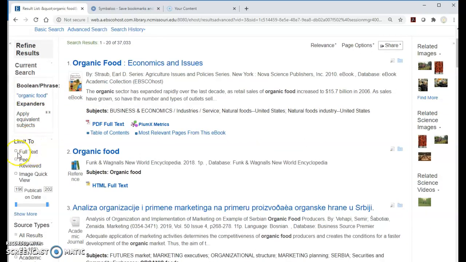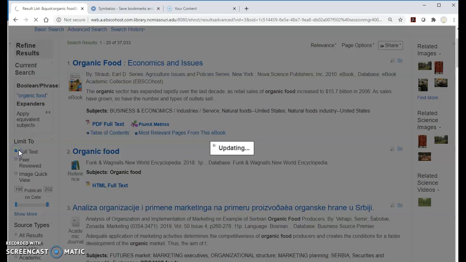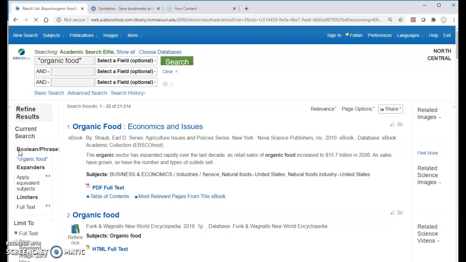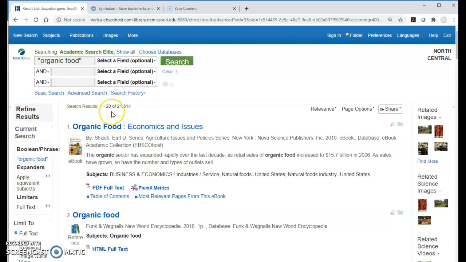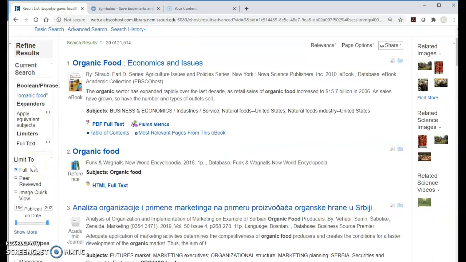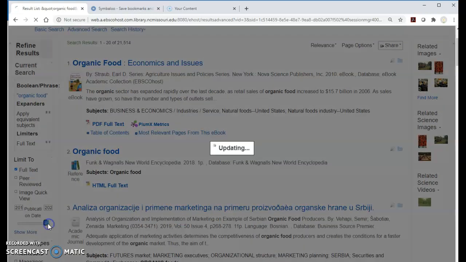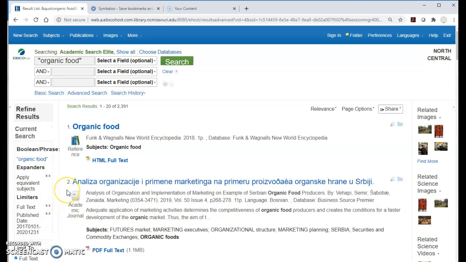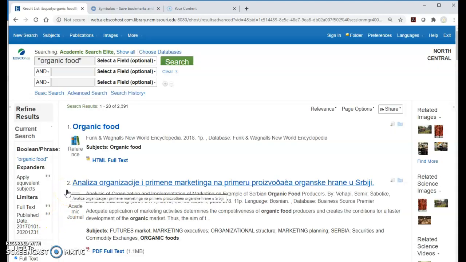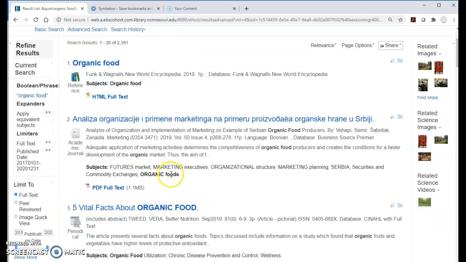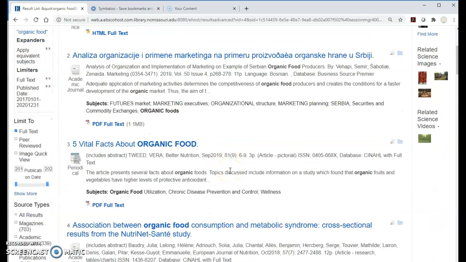Well, I know that I want full text. Full text means that I can read the entire article. I'm not just going to get an abstract. So you'll notice that took about 10,000 results right off of our page. The other thing is, for this information, I want it to be in the last 5 years. So I'm going to click on that and that's going to update it. Now remember, we're at 21,000 results. Now we're at 2,000 results. But this is going to make my life easier because it's going to go directly to exactly what I want.